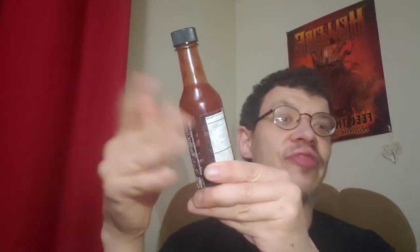You know, that white vinegar, I do taste it, and that's the only thing that's kind of throwing it off for me a little bit. But it's still a great tasting sauce. It's still an excellent, excellent tasting sauce. But that white or that apple cider vinegar, whew. Guys, it's still freaking burning. It's like a very, very long burn. So if you want a very hot sauce that burns for a long time, yeah.